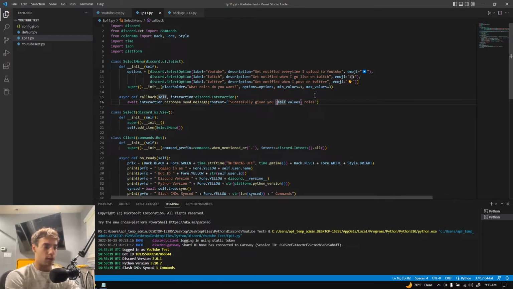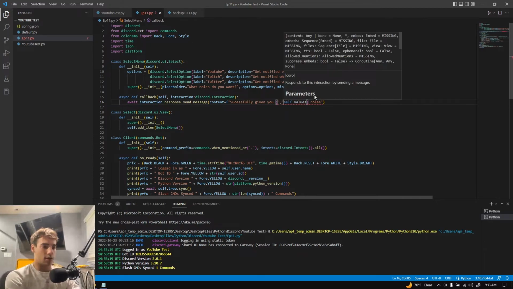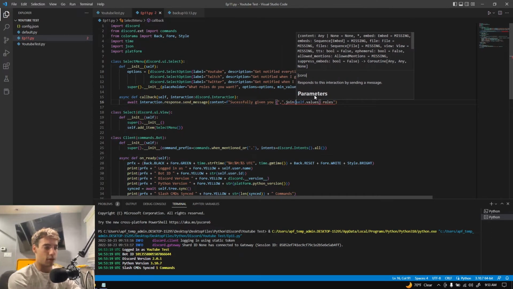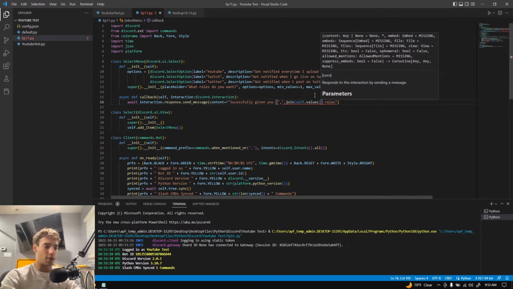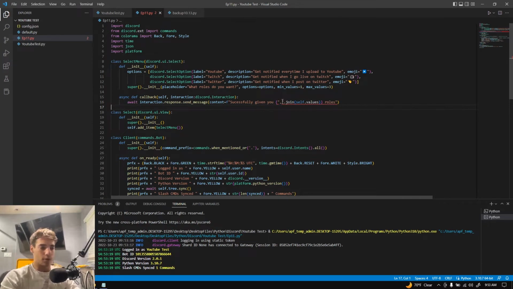So I'm going to use the .join function inside of Python. If you don't know what this is, it just joins together different items into a single string. So I'm going to create a string, and I'm going to put a comma, and this is going to be our separator. And you're going to do .join and then pass in the list of self.values. So what this is doing is taking the separator of the comma as a string, and it's joining it using .join. And then we're passing in self.values in the .join.